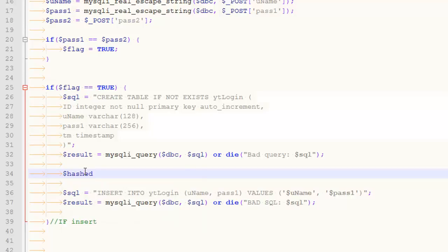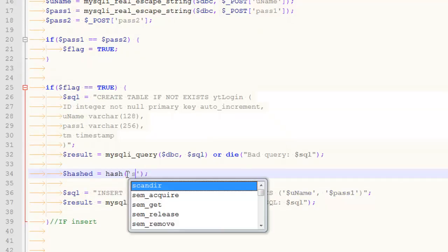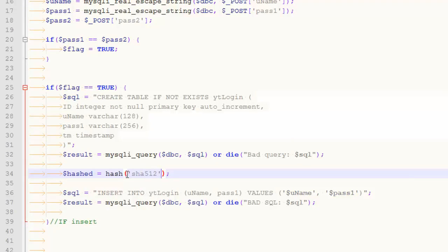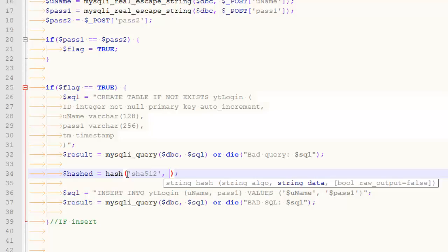So I'm going to create this thing called hashed, and hashed is going to be equal to a call to a function called hash. The first thing you pass the hash function is the name of the hashing algorithm you want, like SHA-512. There's lots of hashing algorithms that they used to use that they don't use so much anymore. The world of what's the best hash, how should I salt my password, which we'll talk about at some point, there's not definitive answers to those things. People have debates. Anyways, there are different hashing algorithms, and the thing that I want to hash is called pass1.